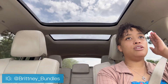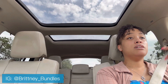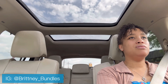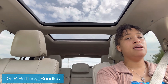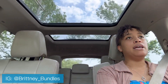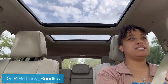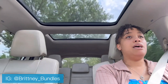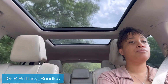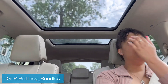I can notice that especially at the roots the texture feels different — my hair feels more dry than it used to, which is actually good for me because I want it to dry out to an extent so that it can start locking. I feel like it's doing a really good job. I was concerned about how long it would take — when I first looked into sister locks I was told it would probably take about six months to lock, and that may still be the case, but I can tell my hair is starting to dry out and lock.